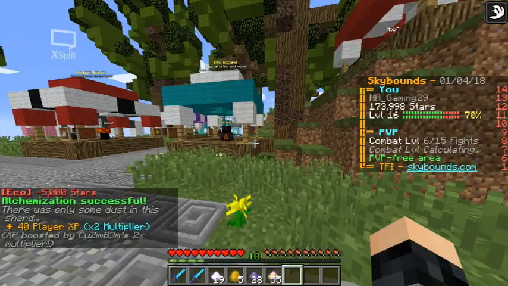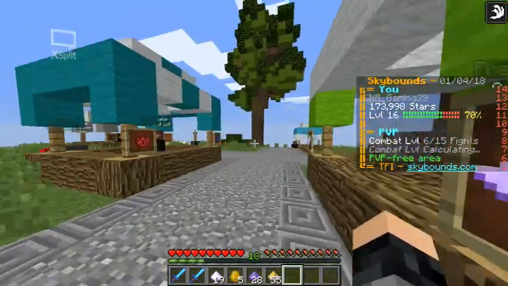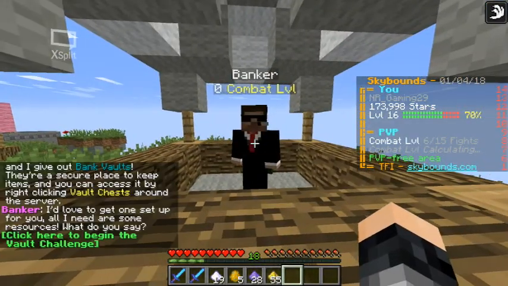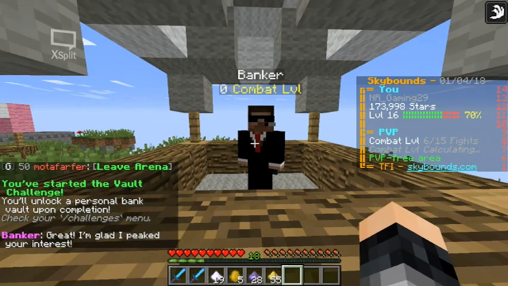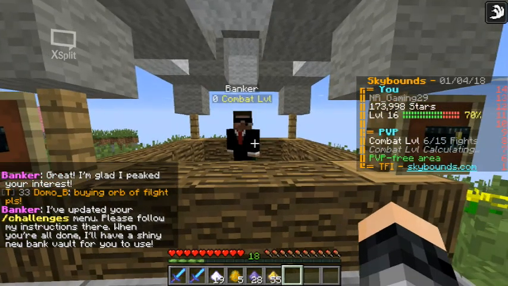Where's the banker? Mr. Banker, I want to do your challenge really quickly. Banker, there you are, mister. Sorry, dude. Click here to begin the vault challenge. Here we go. Start the vault challenge. Okay. Great.